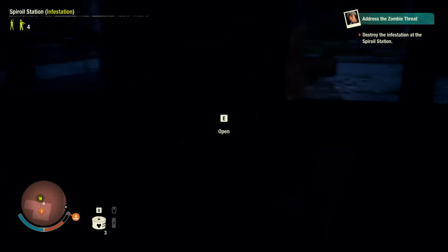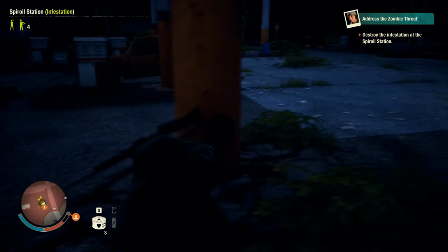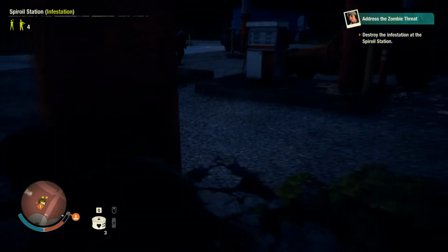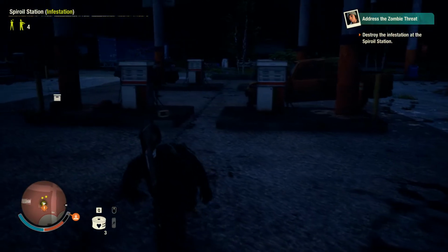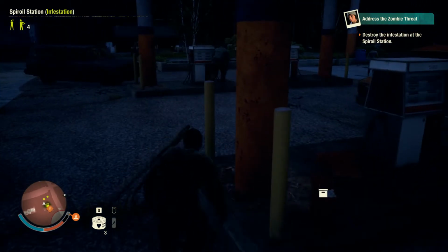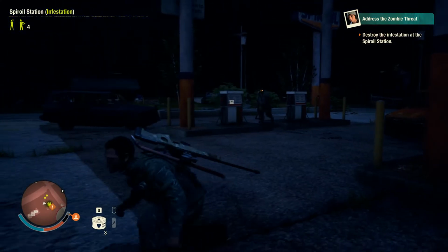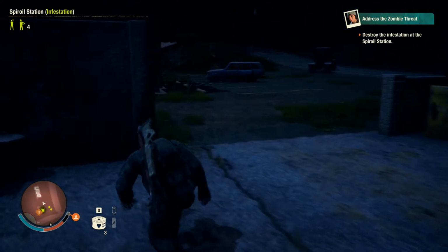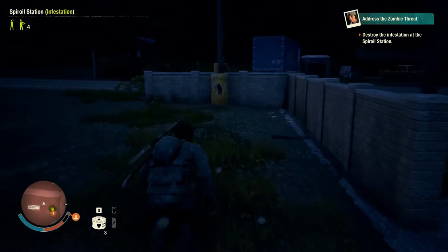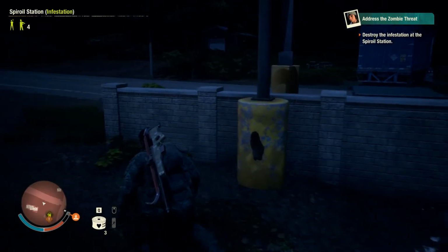Right. Open sesame. And now... I think we first want to find the screamer. There he is. And I think we really don't want to piss him off. So let's try not to.